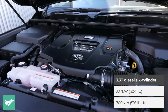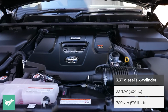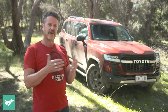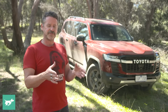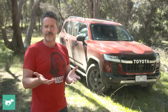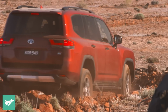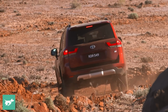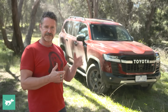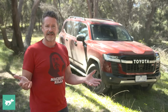Also new is the engine, which we will talk about when we're driving it, but is completely new: a 3.3 litre twin turbo diesel V6, mated to a 10-speed automatic, so a completely new driveline as well. The engine's been moved back 70 millimeters and down 28 millimeters to give it a lower center of gravity. Even the weight distribution of the 300 series has changed. It only has 53.5% over its front axle and 46.5% at the back, which is actually better than most front engine rear wheel drive sedans.